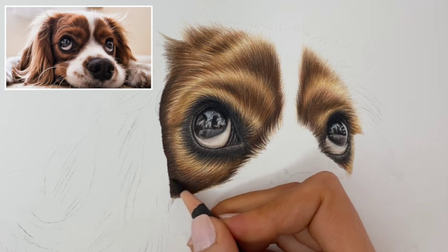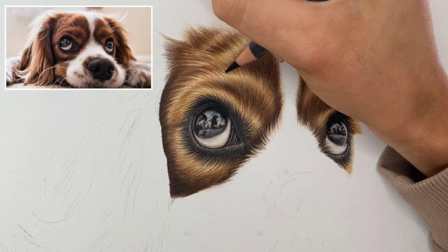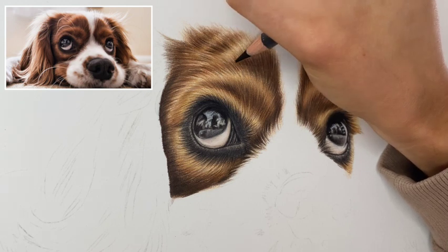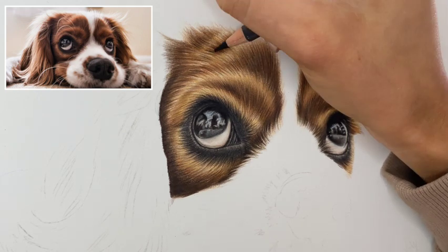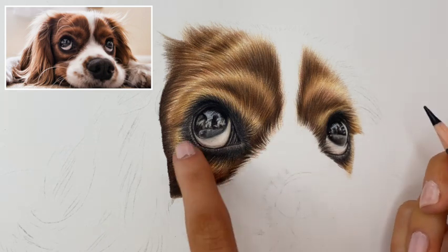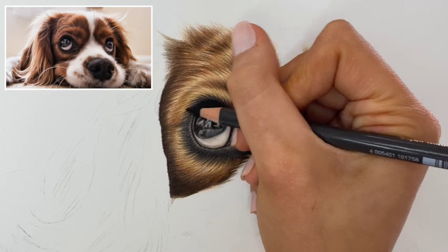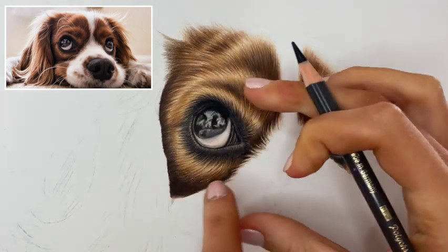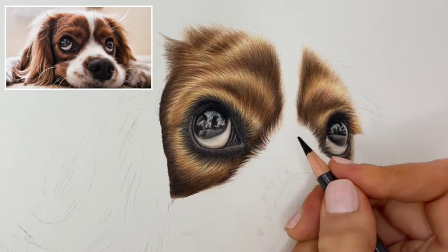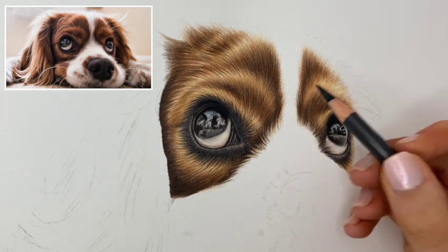So we've created much more of a contrast now, and we've built up some of those darker details within the fur as well by making some of those lines stand out. You especially want to keep building up those ones around the eye, really elongate some of them so it looks like it's merging nicely into that surrounding fur. And you also want to make this little bit in the inner corner quite a lot darker as well.